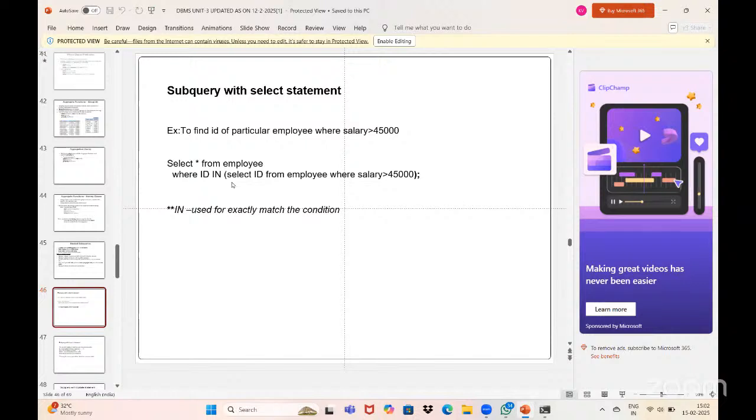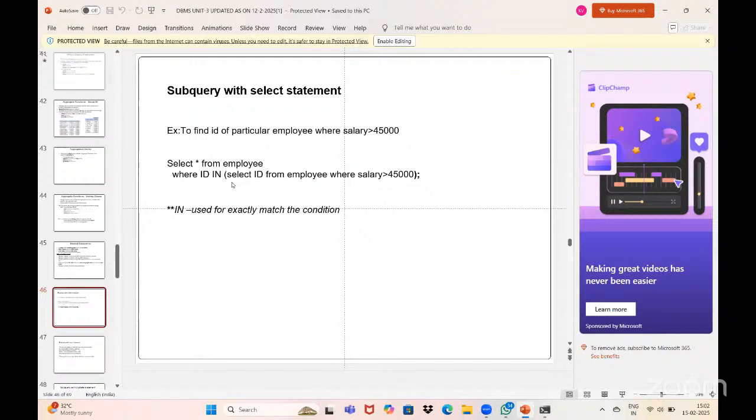I said one rule: nested subqueries are always written in parentheses. This we call a nested query. Is it clear? I have used one rule here, the select having clause. Where could you use it? It deals with DML statements only, and it will be enclosed in brackets. Am I clear? Yes or no?